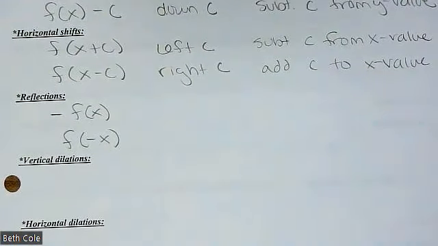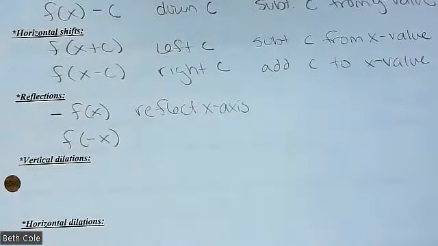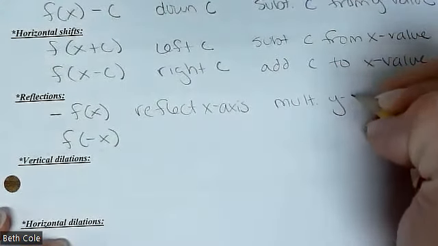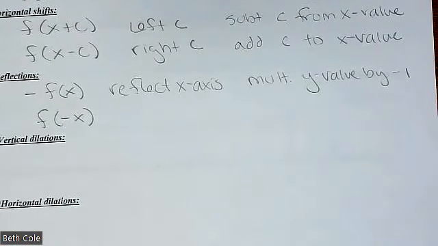If you reflect something vertically, so if you have a graph up here and you reflect it vertically, which axis did you go over? The x-axis. So if you reflect vertically, it reflects over the x-axis. And when it's outside, it affects the y value. So you're going to multiply your y value by -1. Or you're going to opposite your y value. Whatever was up here is now down there.